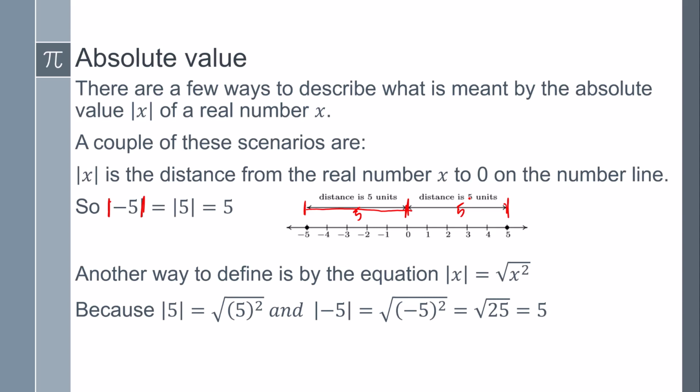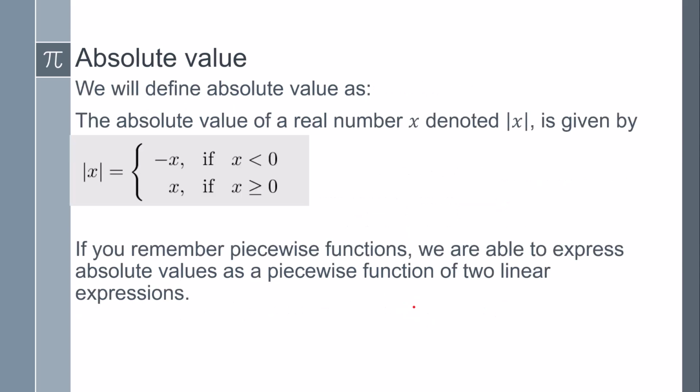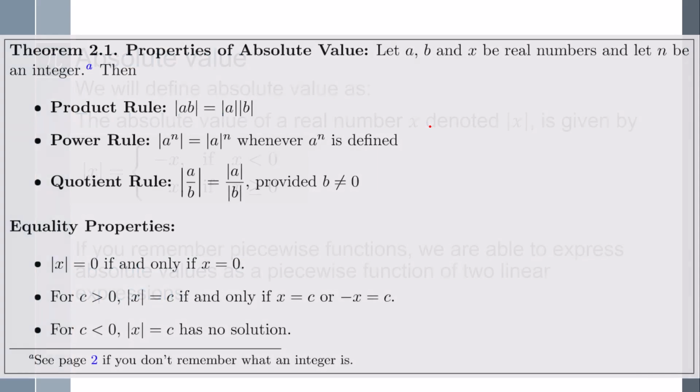And another way we can look at it is the square root. The absolute value of 5 is the square root of 5 squared, just because no matter what's inside, it could be positive or negative, you're going to end up getting a positive. Now, graphically, and we're going to look at this a little bit later, we can break our absolute value equation into a piecewise function, where the absolute value of x is -x, which is that part where x is less than 0, and then where it's x, which is that part where x is greater than or equal to 0, and that's where you get that V shape.